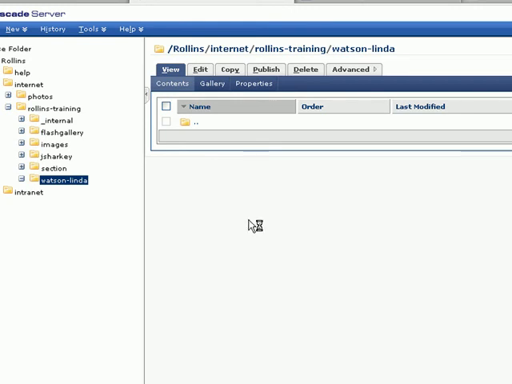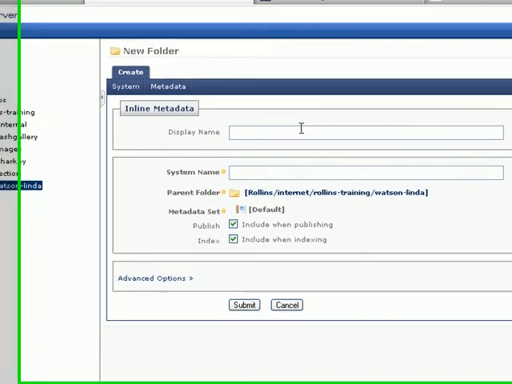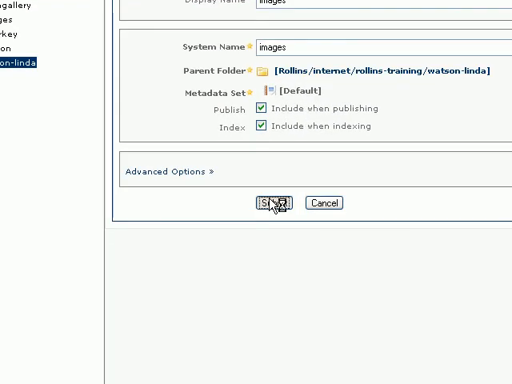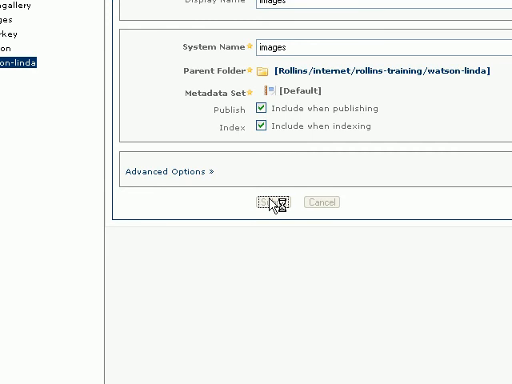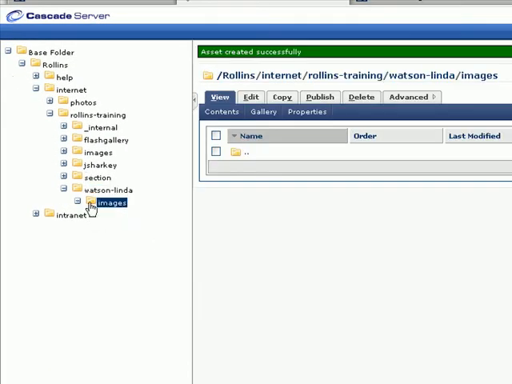It's always good practice to have an Images folder in your site. So if there's not one there, I would suggest you make one. I'm just going to put images small here, and then for the system name, images also. And then click the submit button, which again is just submitting it to the Cascade server. It's not out on the web.